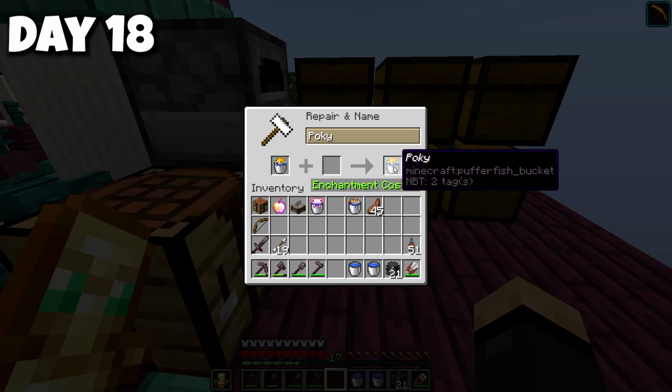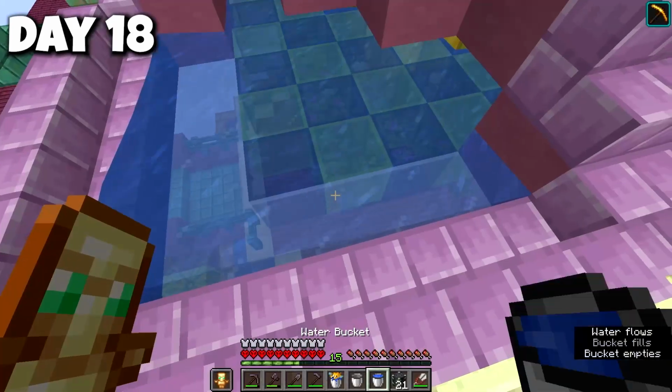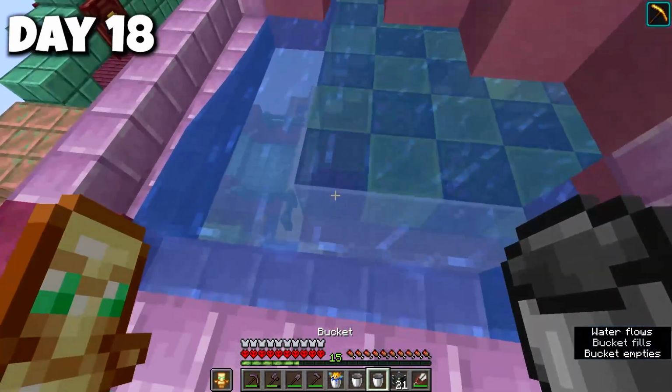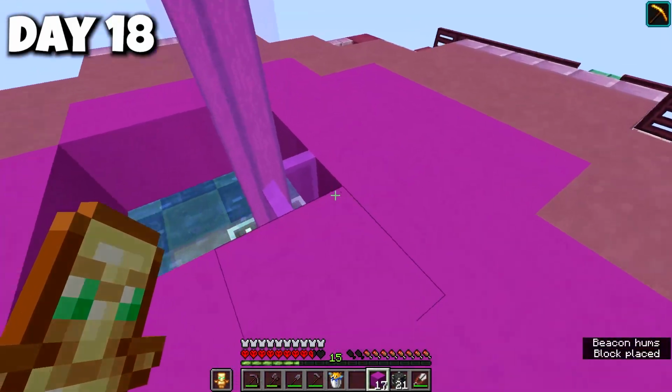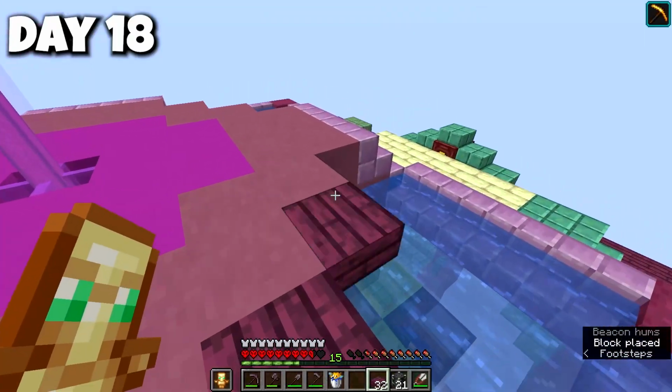From there, I then went ahead and named all of my pets, and then went ahead and filled in the pond where I could then put those pets. Once I was done filling in the pond, I rebuilt the platform where I planned to put my end portal, and then started doing some decorating on this place.